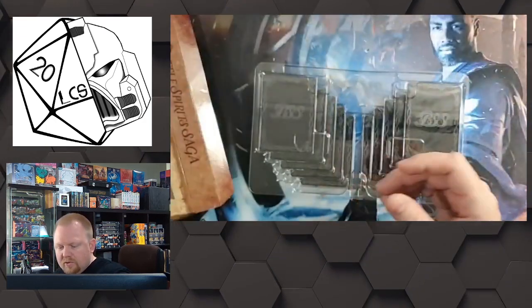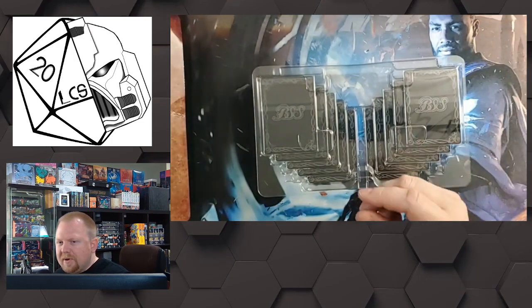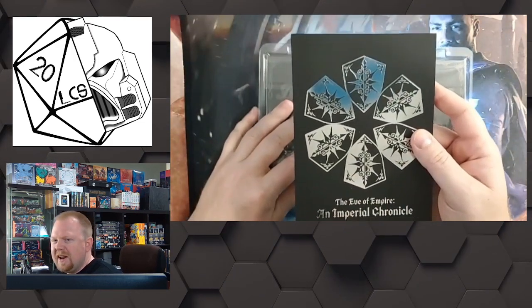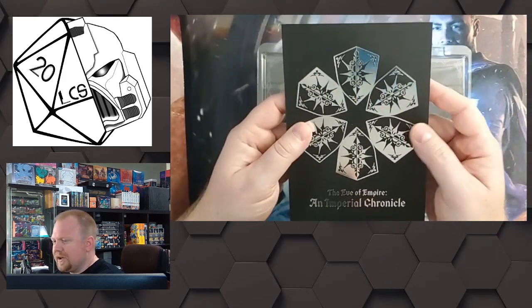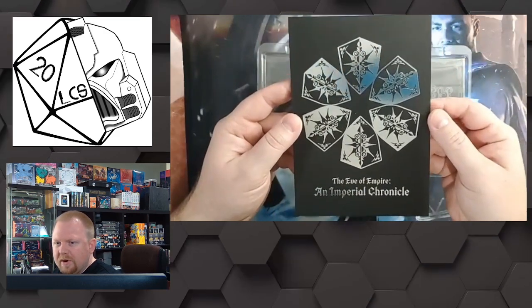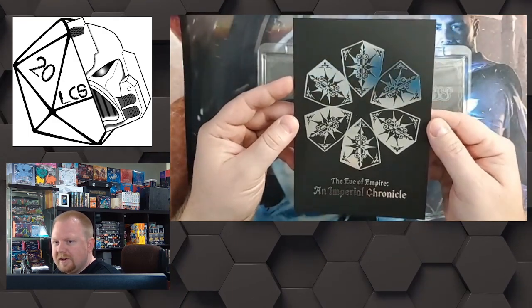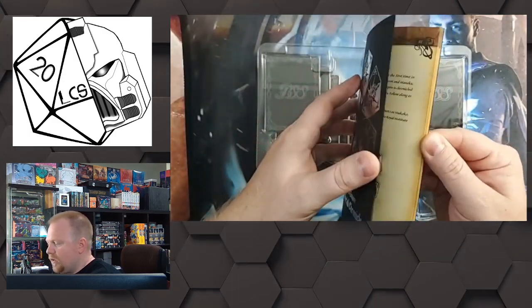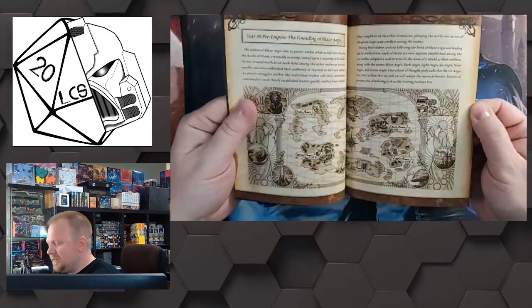We'll use the lore book that we opened up, just because the plastic wrapping on there is fun to try to get the book out of. They made it super tight on the book, so you have to take your time sliding it out so you don't crease the corners of the book while you're opening it. The fancy foiling on the cover looks really nice. We'll do a quick flip through, and the artwork inside is fantastic.